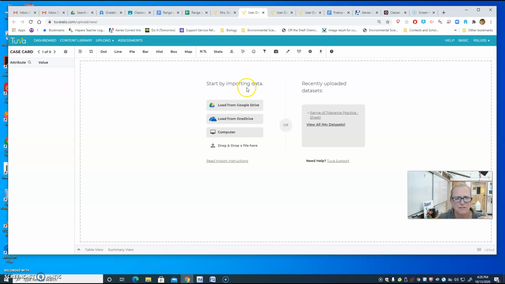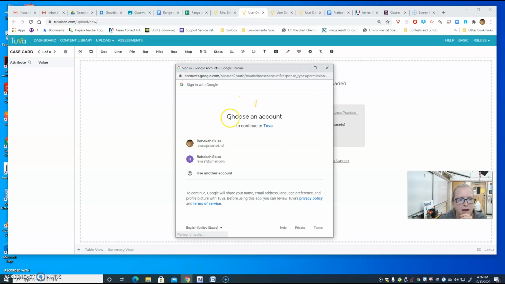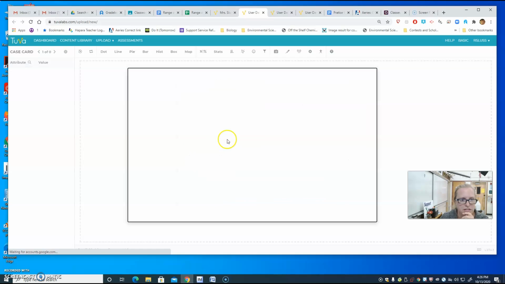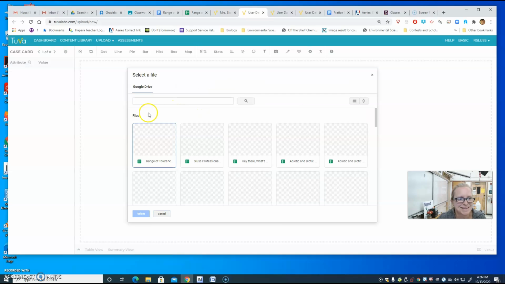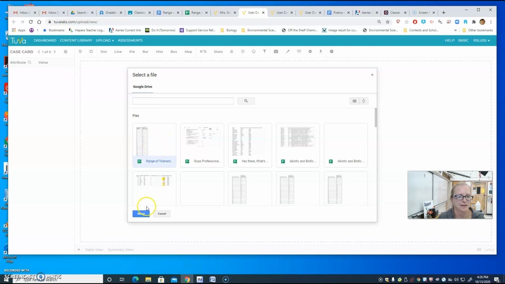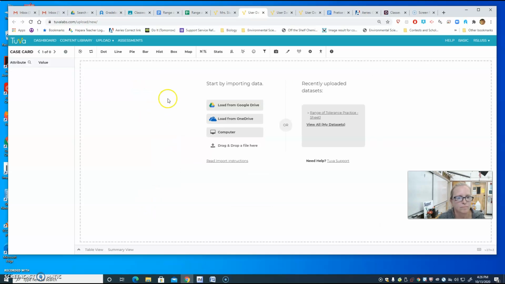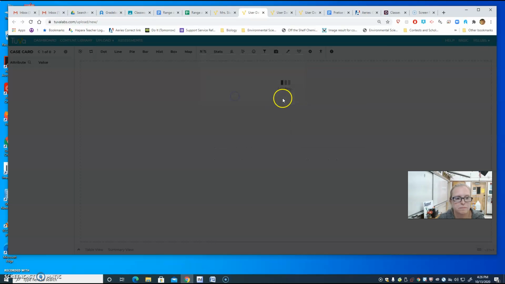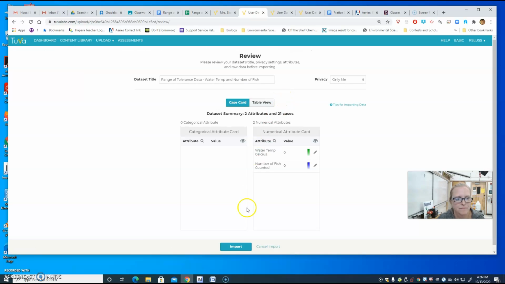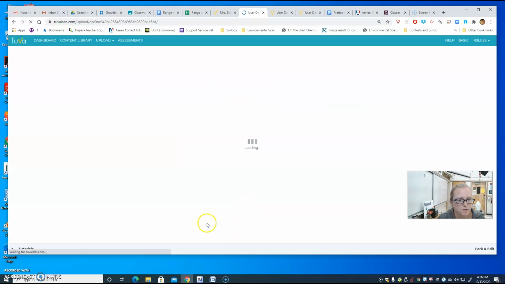You may need to save it in your drive, and then you can click on that and use the correct account. Notice that it gives you the option of which sheet to import. We're going to do water temp and number of fish first. Let's go ahead and finish that import.